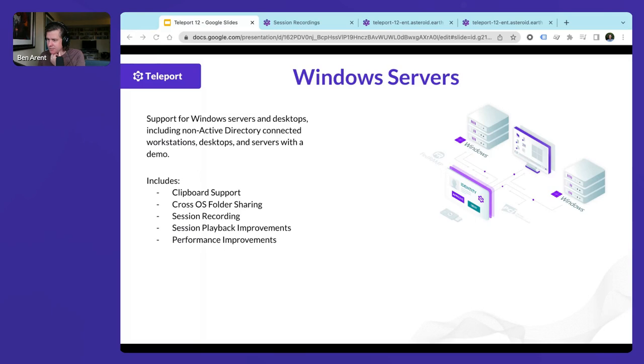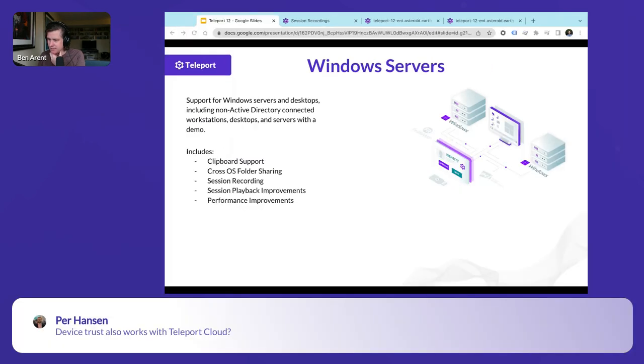And then what's device trust, also work for Teleport Cloud. From there, this device trust should work for Teleport Cloud. I think that they upgraded last week, so you should be good to go. I think the documentation has been updated. Also, if you're working with someone in support, they're happy to help as well.